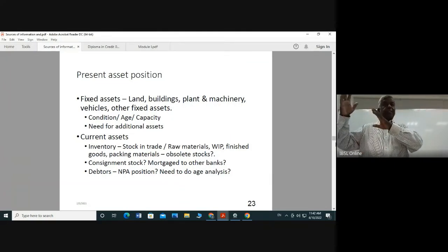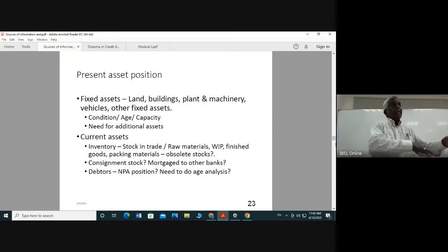So manufacturers give the stock to the traders for them to sell and pay within a certain period. We call it consignment stock. Sometimes they may show it with their current assets, but actually they are not the owners of the consignment stock. The owner is somebody else, and it is given to them for the sale. So consignment stock also you have to separate from the current asset value. You have to take it out, and then only you will get the current asset value.